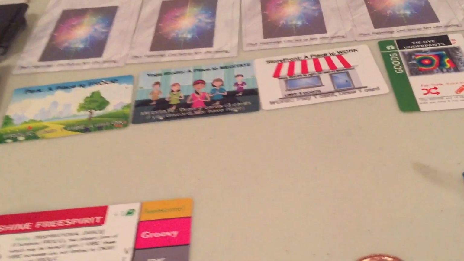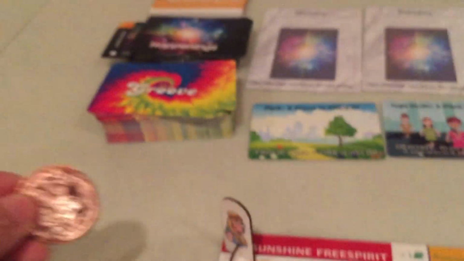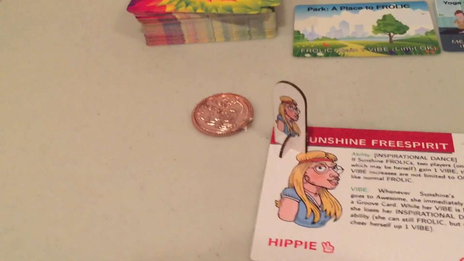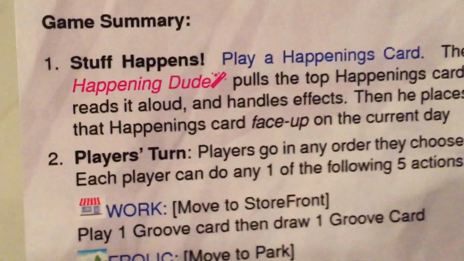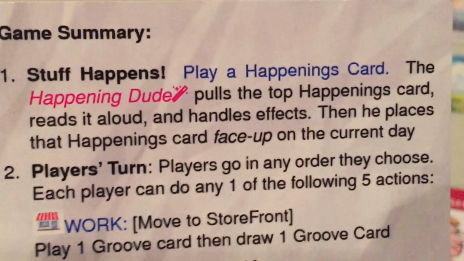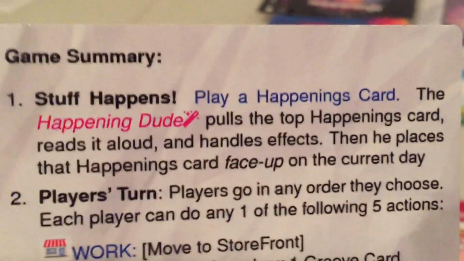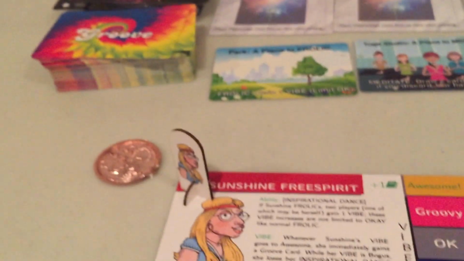Okay, and basically what happens is, at the start of the day, somebody is the happening dude. Or in this case, with Sunshine, Free Spirit, she's the happening dudette. So let's take a look at the game summary card to see how the game basically works. At the start of the game, the happening dude pulls the top happenings card and reads it aloud and handles effects. Then he places the happenings card face up on the current day. So this is the start of the day. This is something that happens every day.